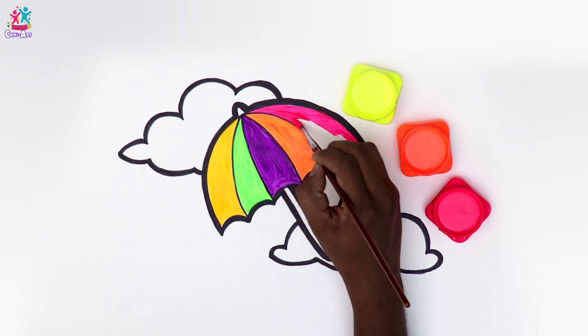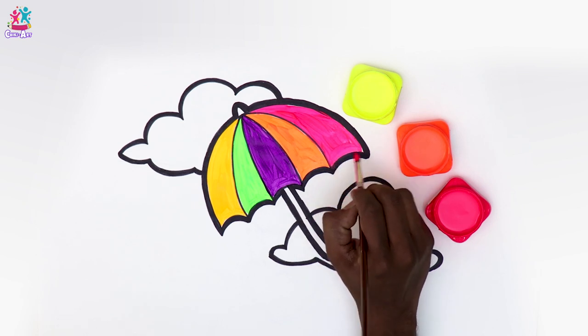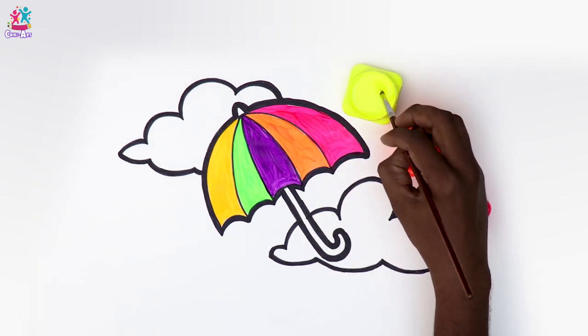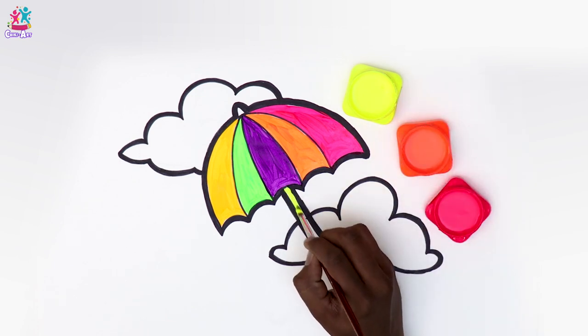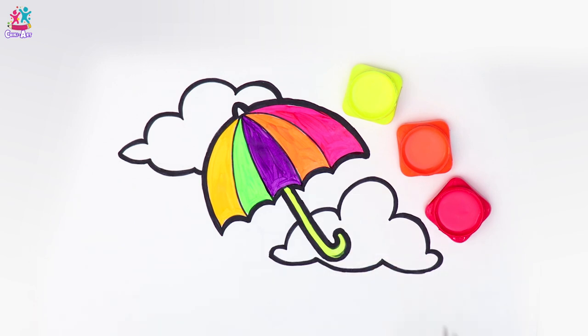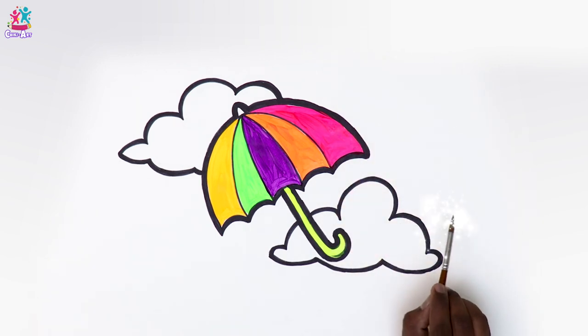We're almost done with our umbrella. Keep it up, you're doing really well. There, now let's paint the handle. Fluorescent yellow, fantastic. Abracadabra, the colours were here, now we'll make them disappear.